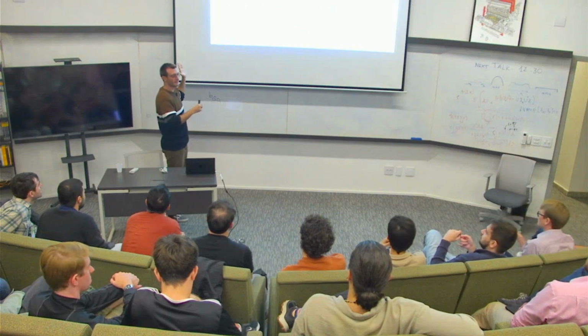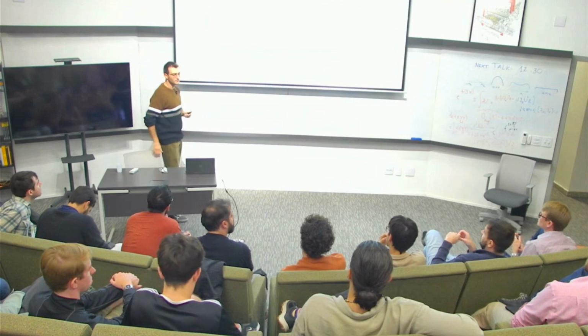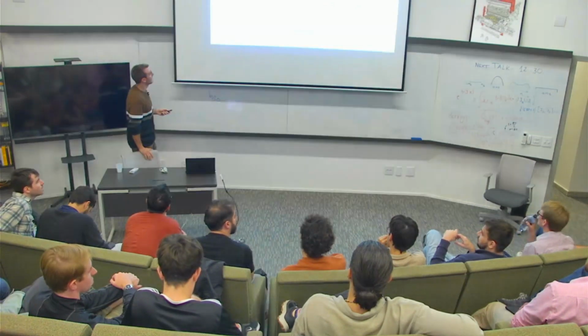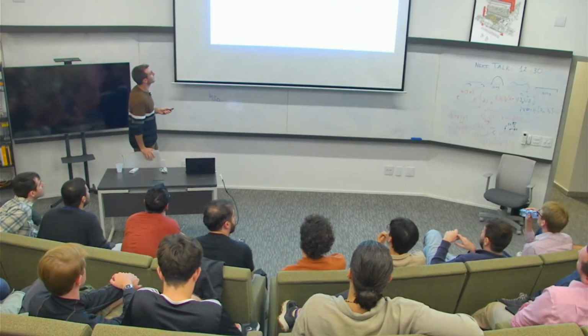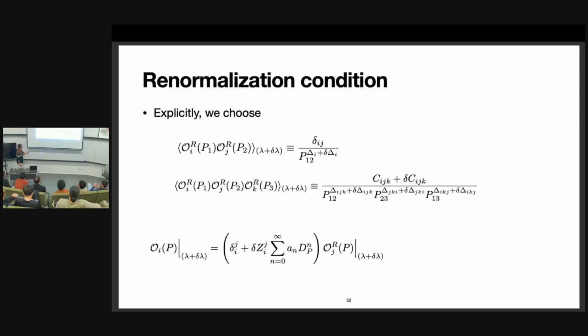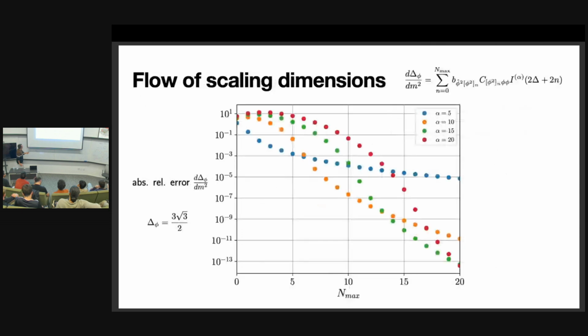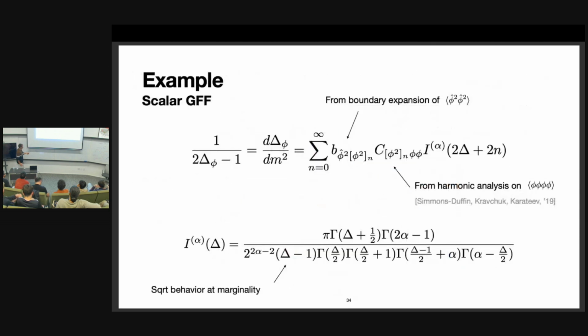It's just that, but maybe I'm not... But what will you see? How will you detect that this line terminates? I think, from these poles, as I was saying, when one operator hits marginality. I'm going in the other direction. Let's go to the simplest case. Then you have this pole here.